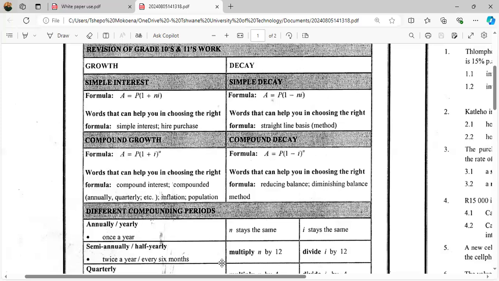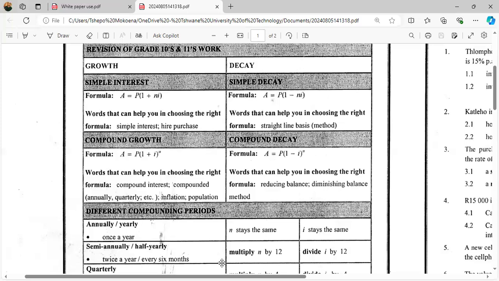And therefore now on the decay side, we have the simple decay, we have minus. So don't confuse these two equations, by the way. This equation has minus in it. This one has positive in it. The minus ones, simple interest with minus, compound interest with minus, we call them the decay. Decay is depreciation. It is a decrease. It is when something goes down. It is declining, not inclining. You understand what I'm saying?